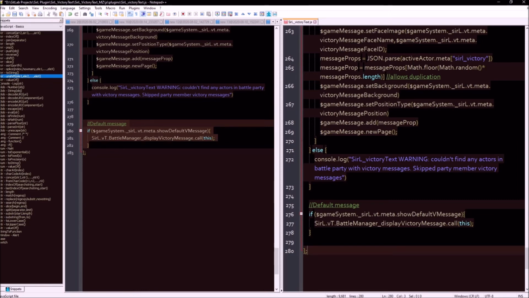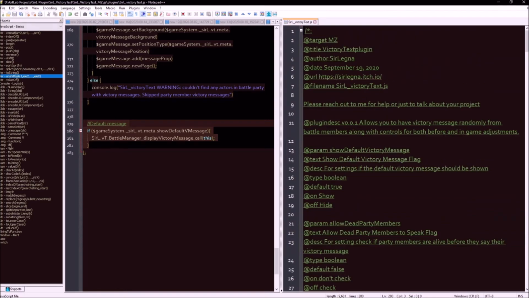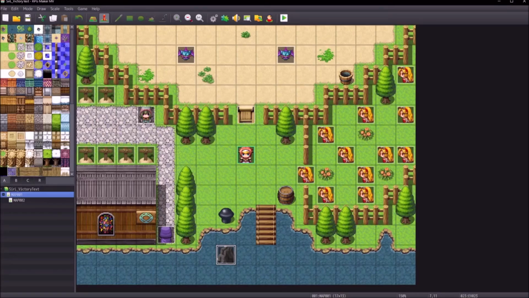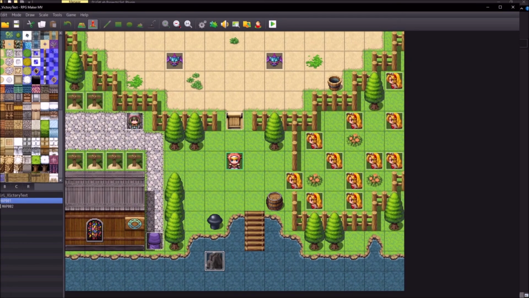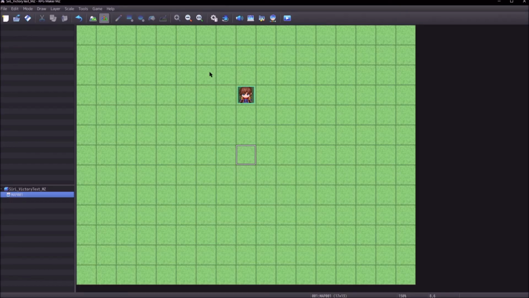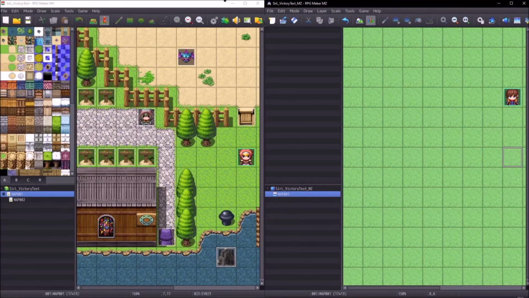But beyond that, we have a MV to MZ plugin converted over. So okay, let's save the plugin. Awesome, so we can now test in the game in MZ. So let's put both engines side by side so it's easier to set up the testing.